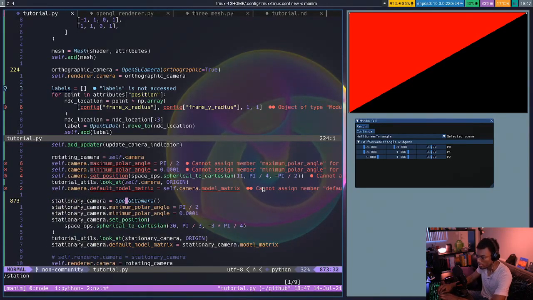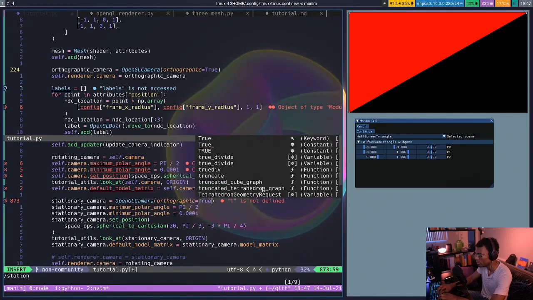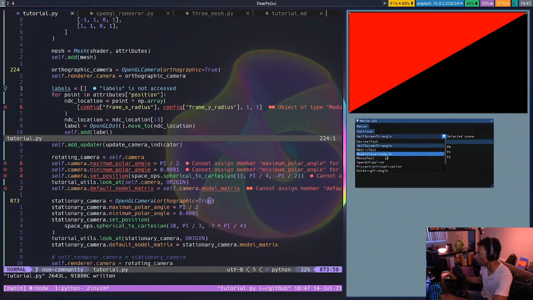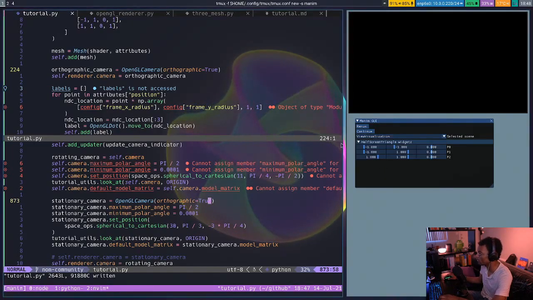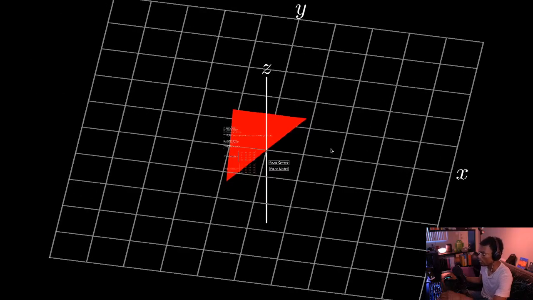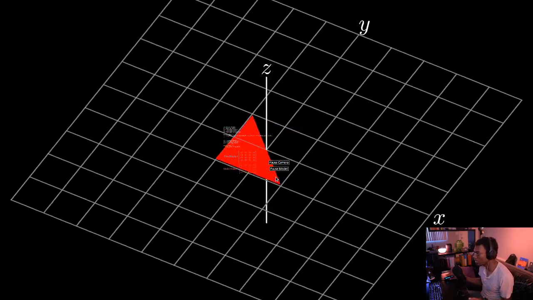So here's a stationary camera. I'm gonna pass orthographic equals true. And it looks like this. Now this looks super weird.